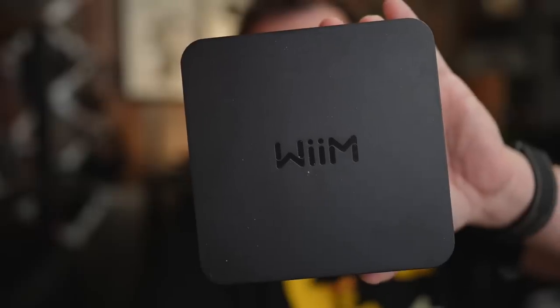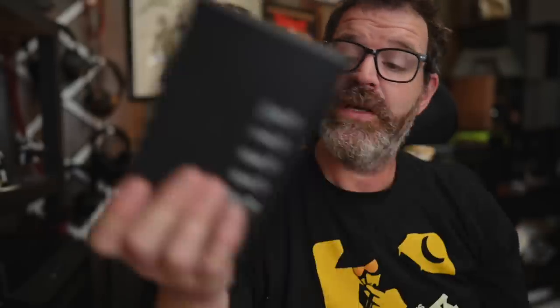I have my music on a NAS, and then I use a Weem to pull that music in if I want to listen to it. However, if my internet goes down, I'm kind of hosed. Whereas if my internet goes down and I have this thing and I have all my music on a hard drive, then I'm okay. And I do have all my music actually on a hard drive. So if I lost my Wi-Fi, I could use this to play all my digital music.